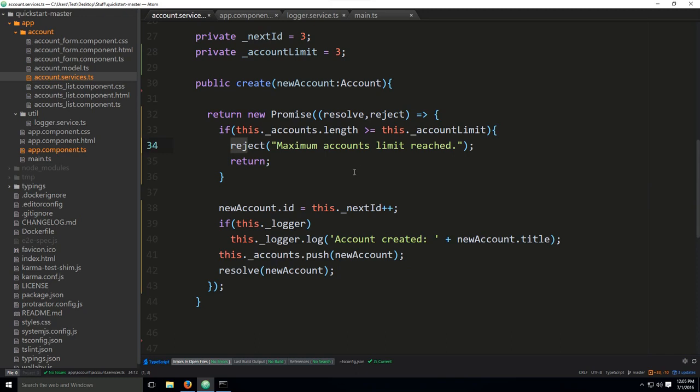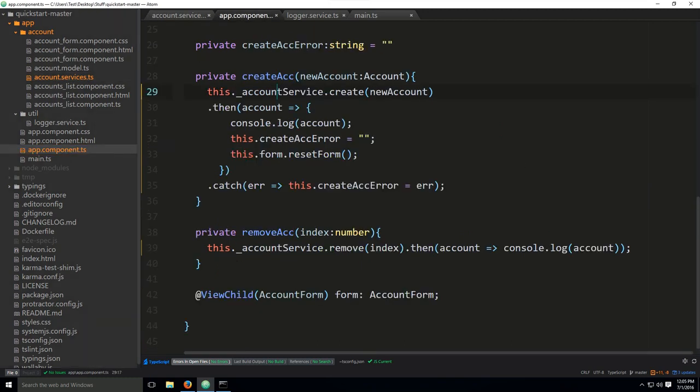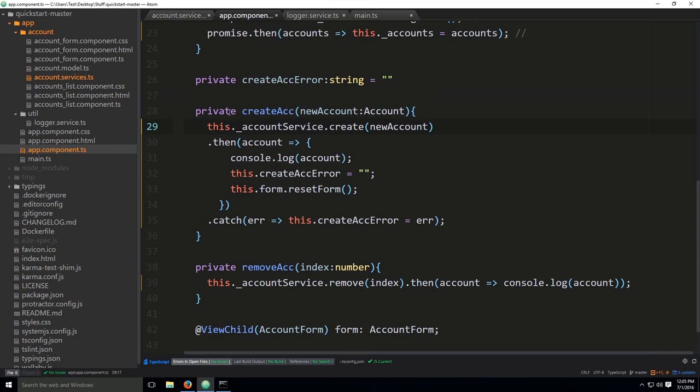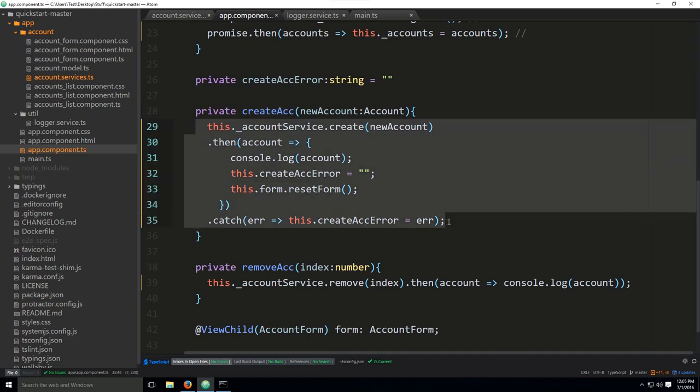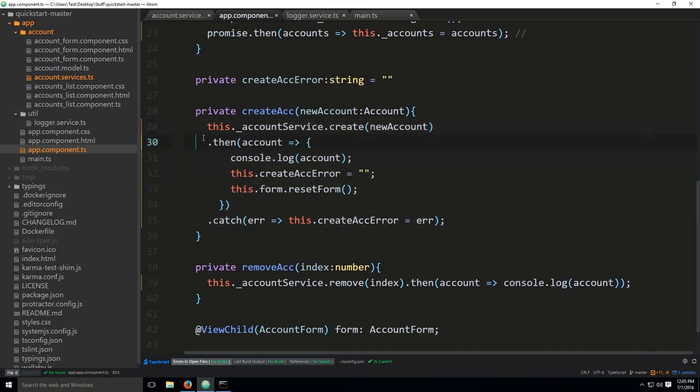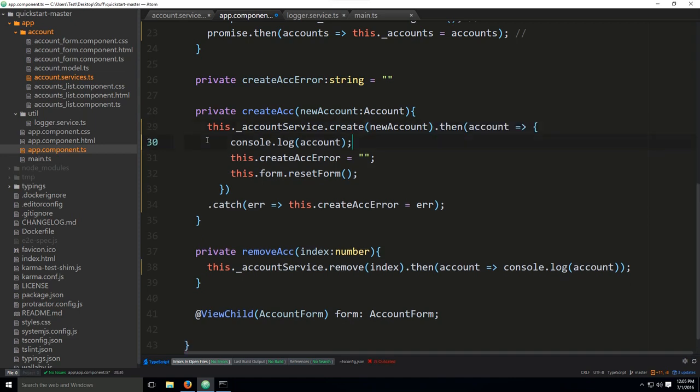Now, if we go to the app component.ts, and if we dig in here a little bit, and yep, there we go. So the create account function has been modified to an extent. You have this a little bit confusing syntax here. Let me just go ahead and, this is the way you were supposed to write it in general. This is the way it's written, but let me just go ahead and alter it a little bit so that you can understand it a little bit easier.